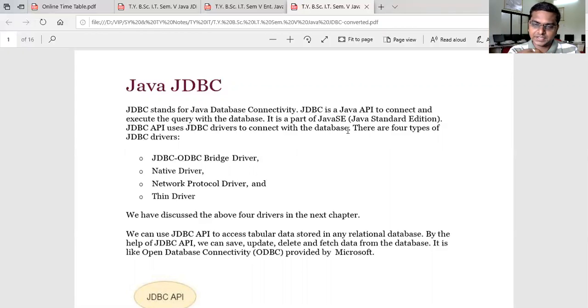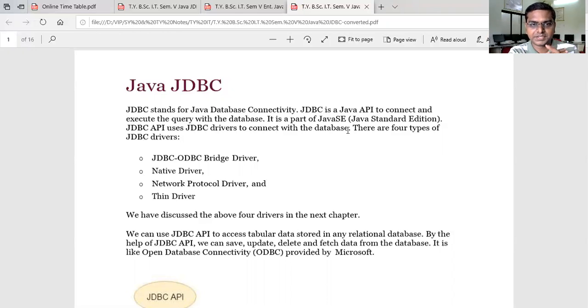To get the data from the user, we can use some specific application, and to store the data or information in the computer and hard disk, we can use another application. To combine these two applications, we can use JDBC, Java Database Connectivity. Java is the first part, database is the second part, and we connect these two things. That's why it is known as JDBC, Java Database Connectivity.